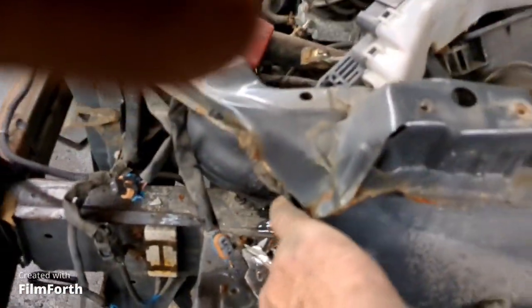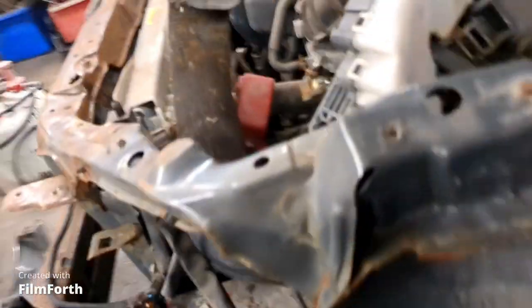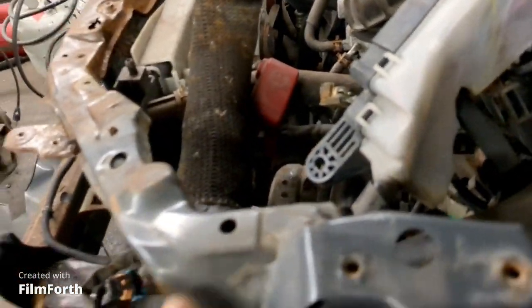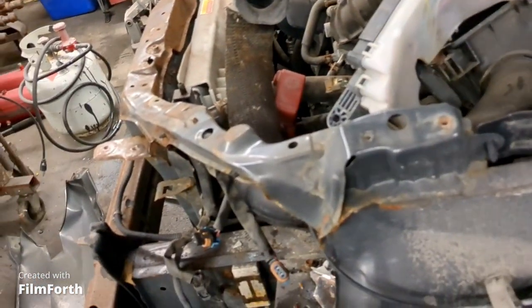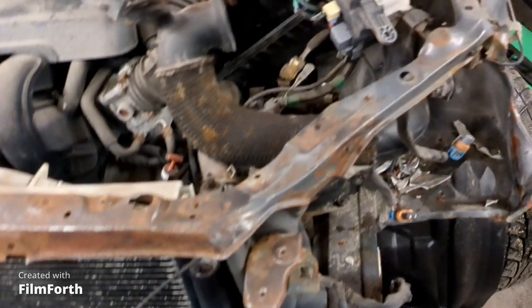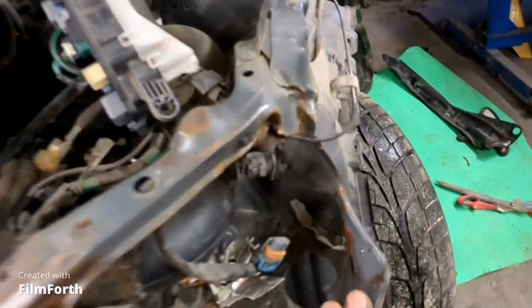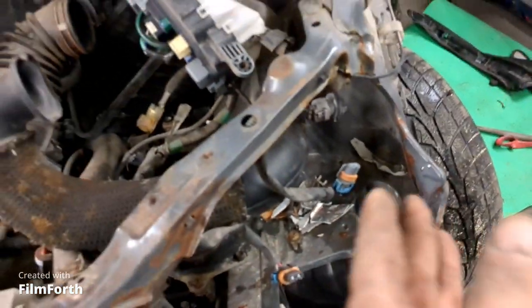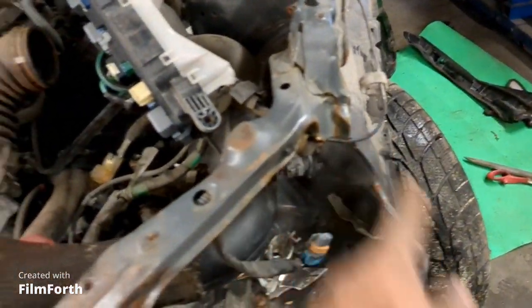This has got to come out right here. So I'm going to get my slide hammer and give it a little tap and straighten it out and make it look like the other side. So it looks like this is kind of squashed back a bit, so I got to straighten this out. And then I got to pull this, straighten that out.